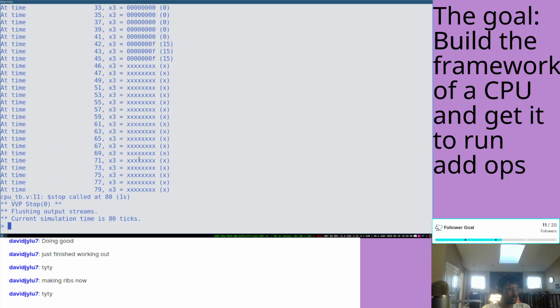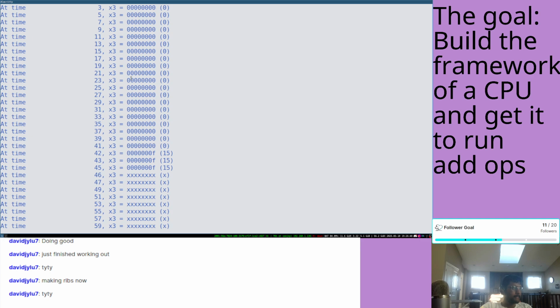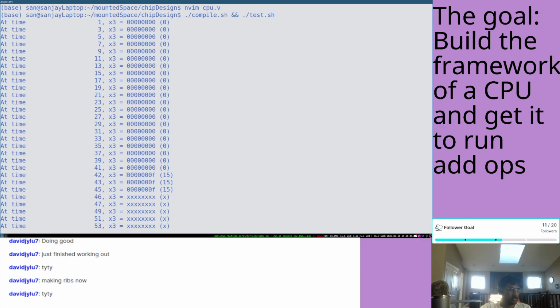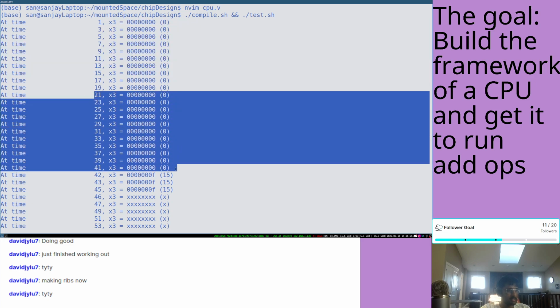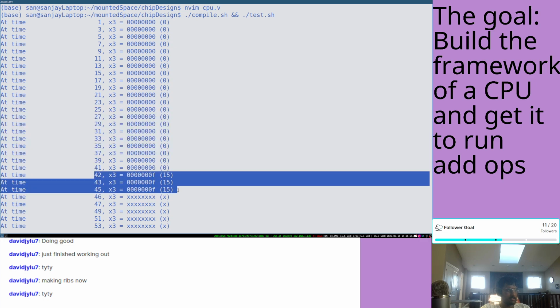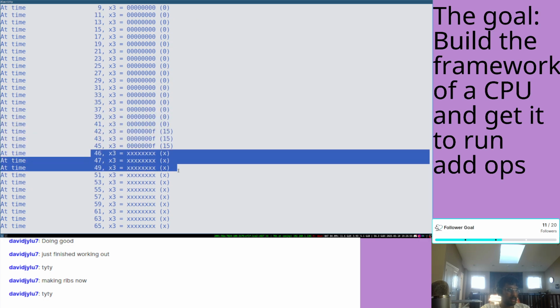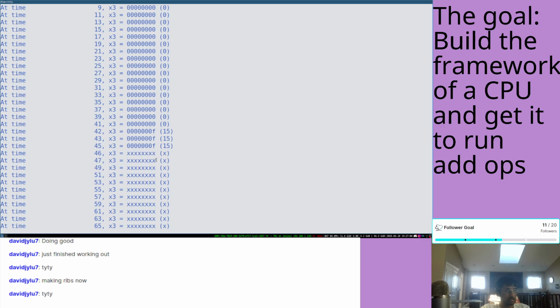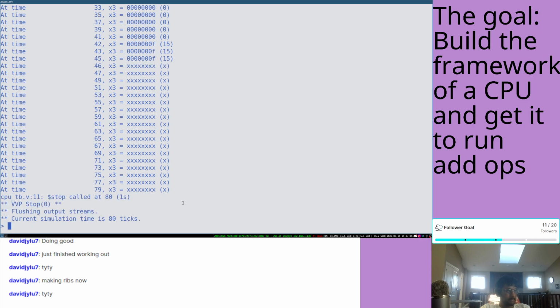Right? So what is going on here? X3 does get set to 15 by the very end here, right? Because remember, 0 to 20 is like nothing burger. 21 to 40 is like the adding circuit. And then here's when we actually write it, and then it goes blank. Probably because our write enable is on, and our destination is still 3. Yeah, that checks out.